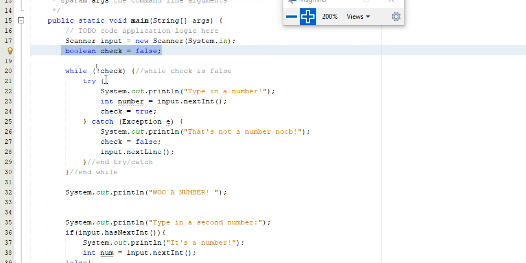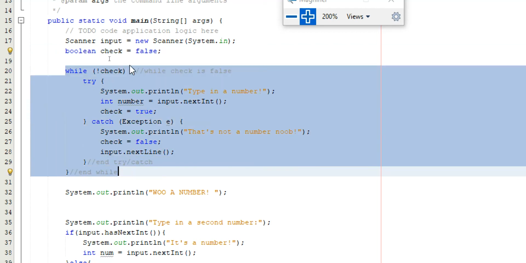So this right here, while not check. Basically what that means is it's while check is false. And I could write while check equals false, or while check does not equal true. All three of those statements are the same thing.